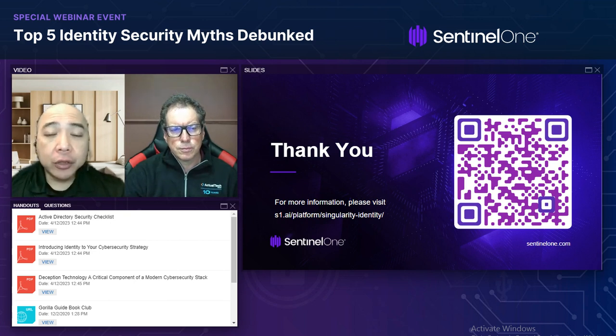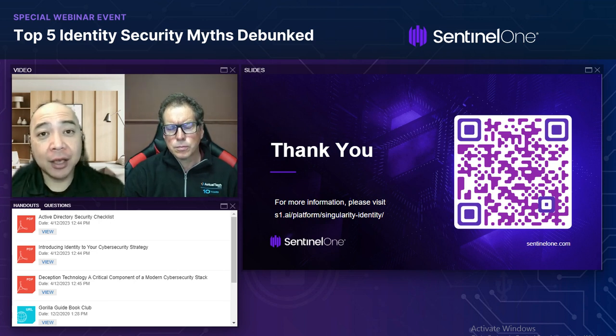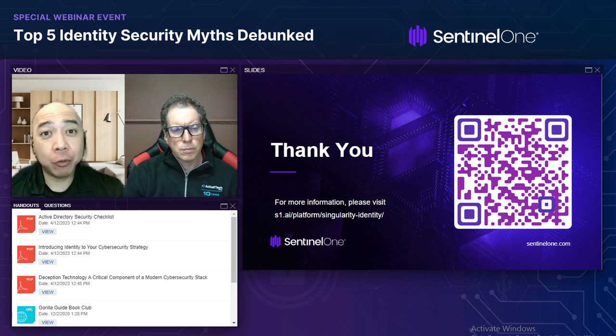Again, we know that there are quite a few other identity security solutions that are starting to show up in the market because this is a relatively new field, but you'll probably want to go with the solution that helped identify and define the ITDR category for Gartner, and that would be SentinelOne. We were one of the ones that actually helped define that category. And so we understand very, very tightly how we can secure identities.